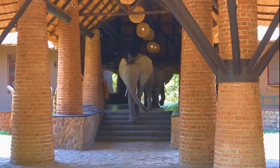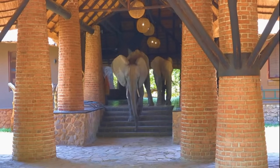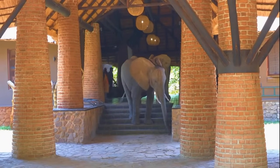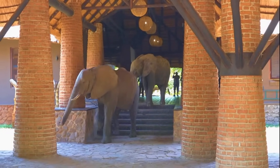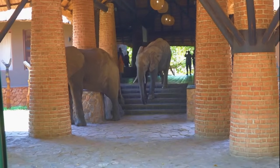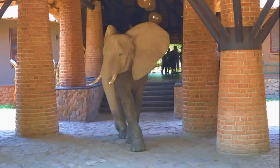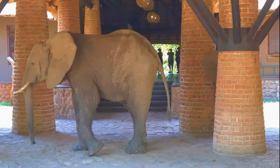I'm figuring that going downstairs is a lot harder for the elephants than going up the stairs. And neither one of them is terribly convenient because the stairs are simply not the right size. And of course, if you're a four-legged animal, they're not really designed for you. As soon as she gets down the stairs, she starts looking around. And I think she's looking around for any dangerous predators. This elephant, the big one, is not terribly vulnerable. And for that matter, the youngster is big enough to be able to take care of itself probably, but she's still a little nervous. Tourists, on the other hand, appear to be entirely benign personages.